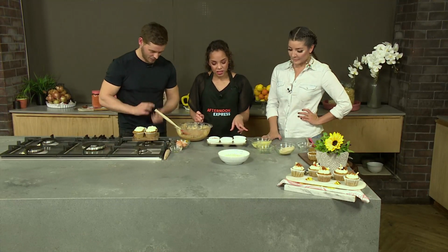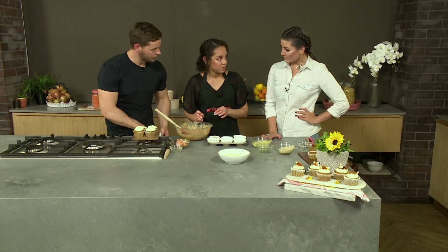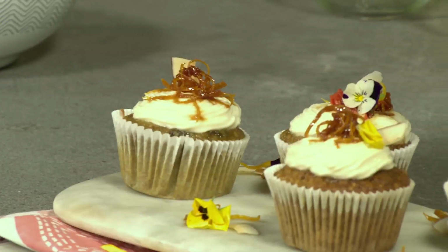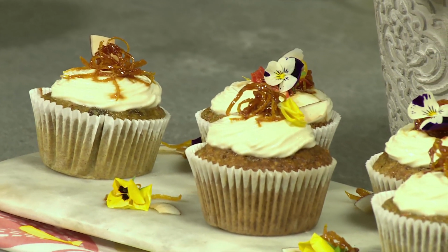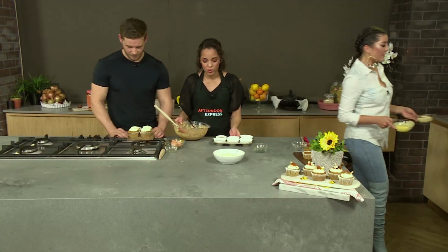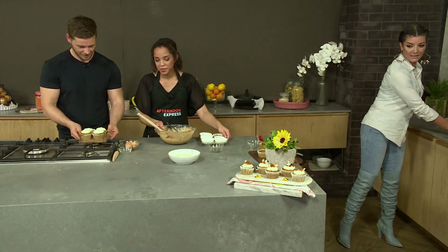So once these are filled, you bake them in the oven for about 20 minutes, mm-hmm. And then you do a little cream cheese frosting. We love cream cheese frosting. Cream cheese, a bit of icing sugar, vanilla essence, and that's it. And then here we have some ready-made ones. Do you have a piping bag or something for us to decorate?